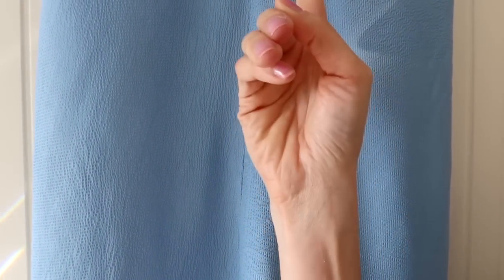So hopefully you can see that, but notice how on one side you've got the ribs going vertically, and on the other side you've got the ribs going horizontally where it meets in the middle at the center front seam. And that might seem a little bit weird, but there's a reason for that. So you want your diagonal of the bias to be going in two different directions on each side.